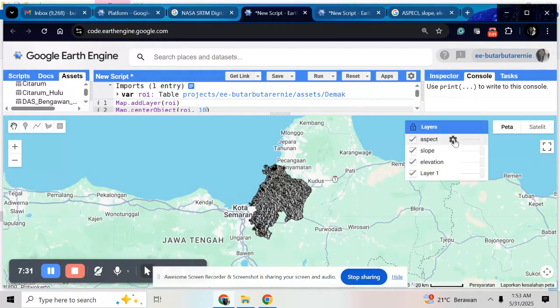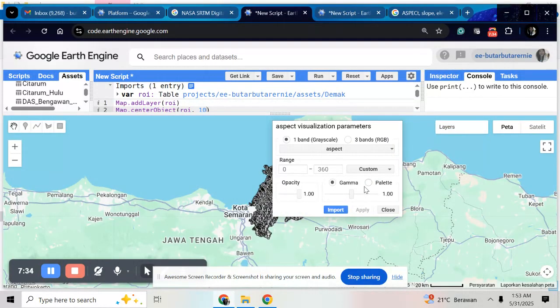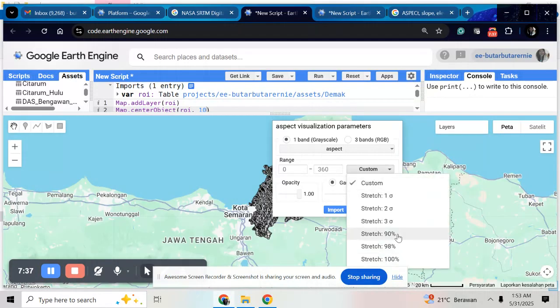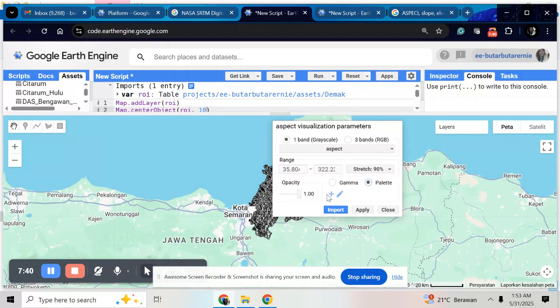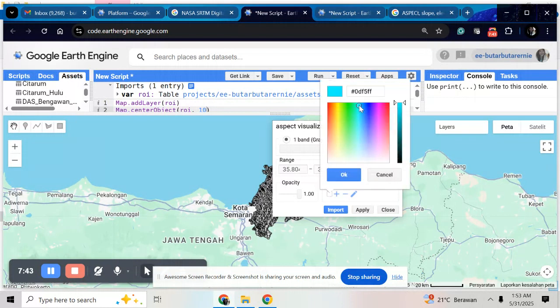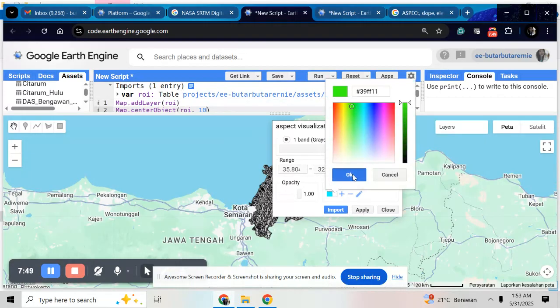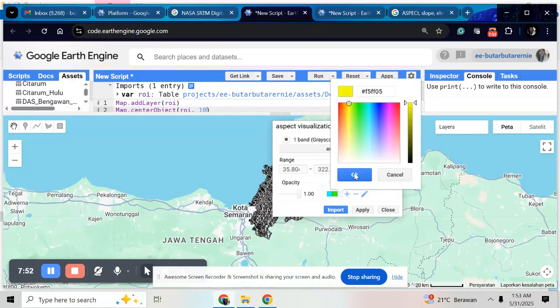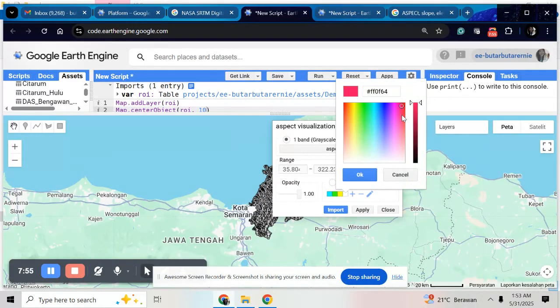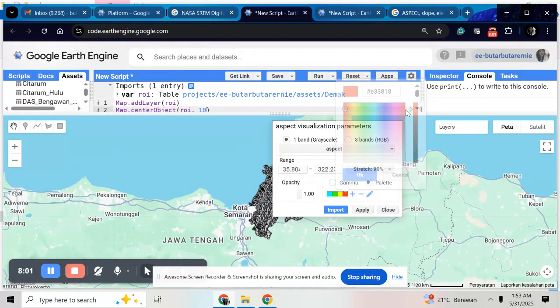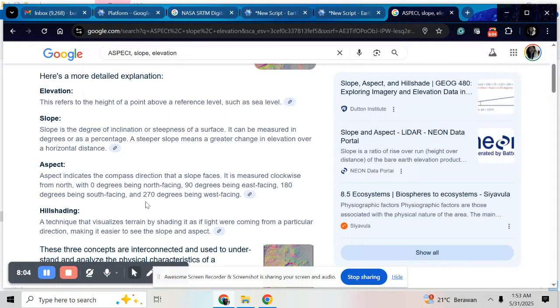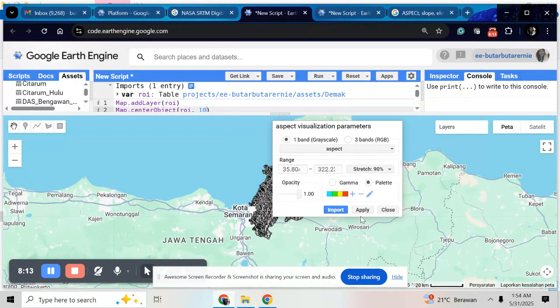And for the aspect, give the colors. We'll make it with classes there. Okay, apply it.